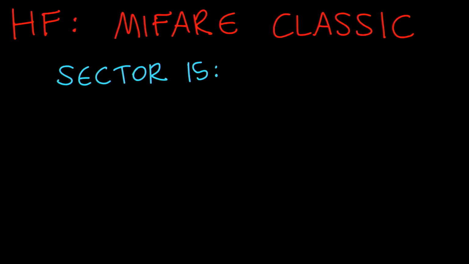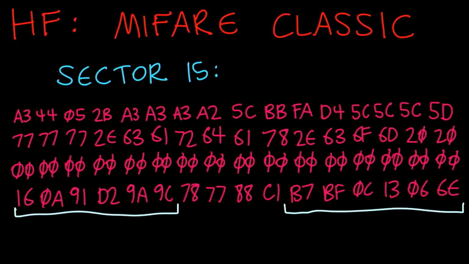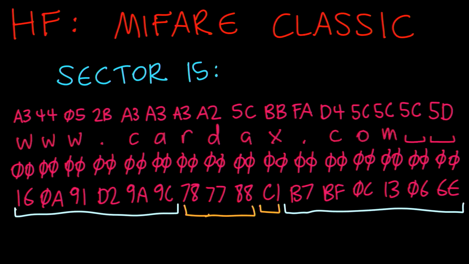Okay, so let's look at sector 15 ourselves. This is what sector 15 looks like, that locked sector, now that we have the keys. You can see there the keys that are in that sector, which tell which ones are allowed to use it. We've cracked them, so we can read the sector now. There's the access control bits. I'm not claiming a prize for figuring out that that's ASCII, and that's www.cardax.com, and that just redirects to Gallagher these days. But what's this?